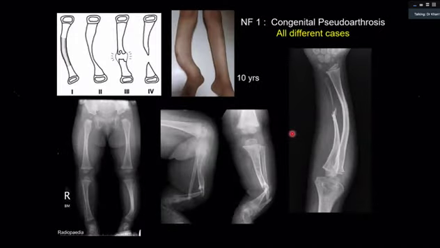As I've told you, NF1 is a very, very important case, a very favorite of examiners. NF1 and multi-system type of cases do come in the exam. So this is one of the plain films which can come with, let's say, an MR of the spine or MR of the brain, etc., with other stigmata.